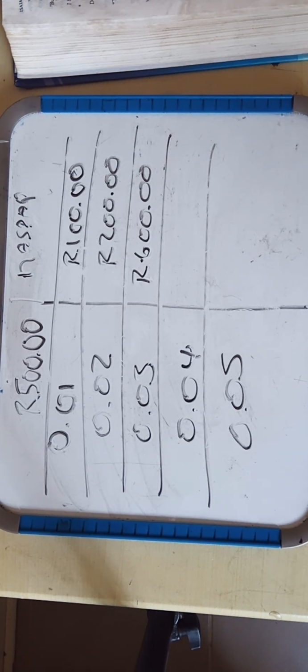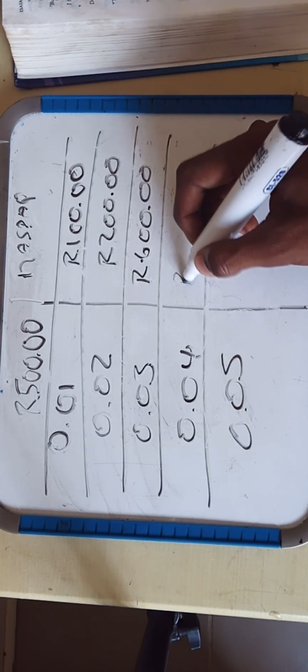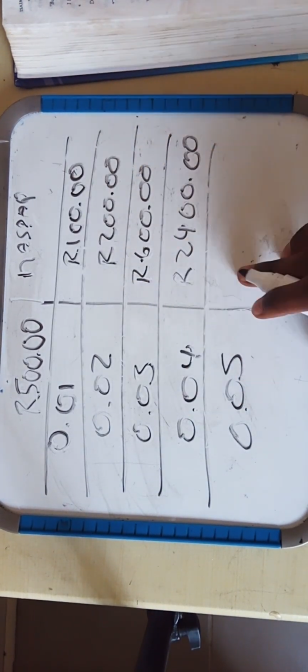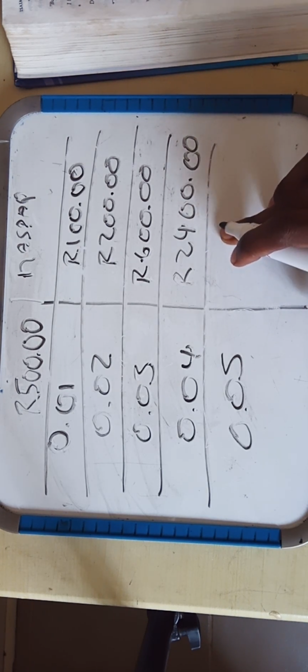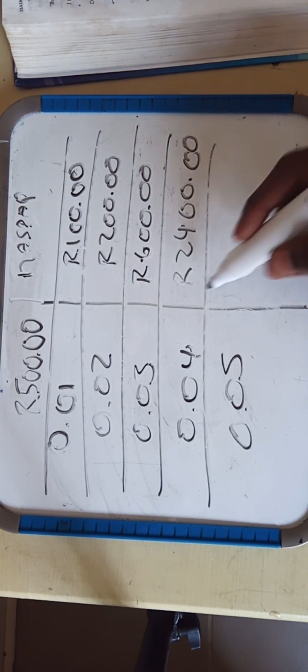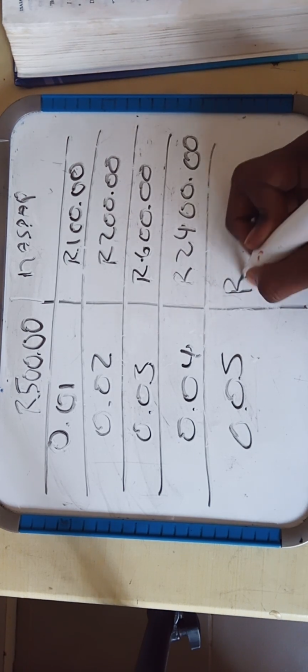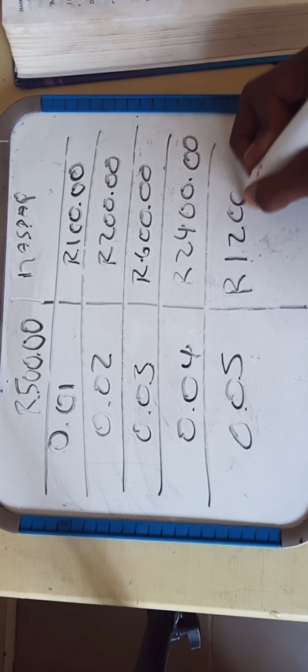Okay, now let's see. Now the next trader is using 0.04, which might probably be 4 times higher than the third trader, which will make how much? 2,400 rand. Okay, now the next trader, because he's using a lot size of 0.05, might be 5 times higher than the fourth trader, of which this trader might make how much? Might make 12,000.